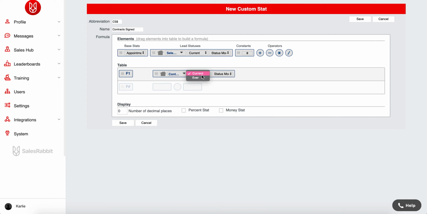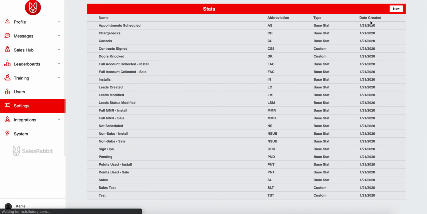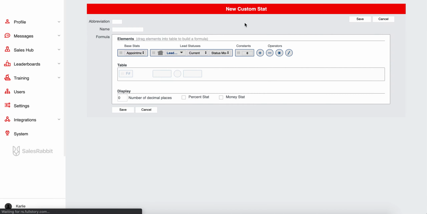Now my contract signed, this could really be current or ever, just depends on your business processes. If you have situations where you're going to change it from contract signed to installed, you are going to want to make sure that that's listed as ever. So just be conscientious of your workflow and know if it's ever going to change lead statuses or not. And click Save.